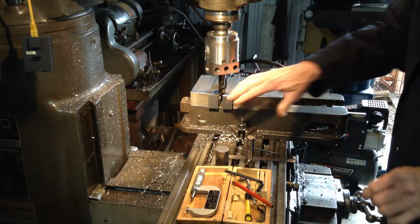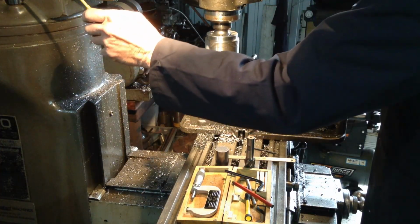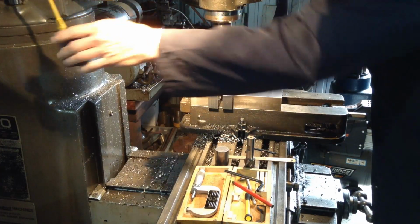So we've got a few cuts to go, so we'll crank up. Make sure we're in gear.